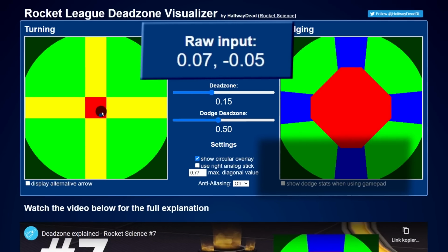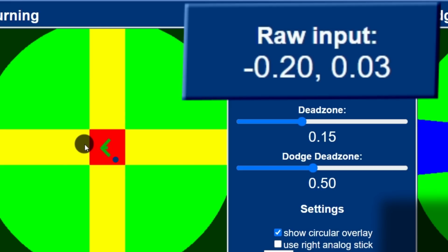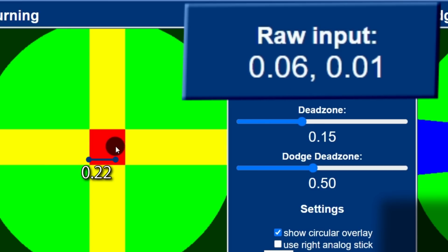For example, my stick is 0.07 to the right, and now I want to move left. With a 0.15 deadzone, I would have to move the stick a distance of 0.22 to the left to start moving to the left. Yet I would only have to move it 0.08 to the right before it starts moving in that direction. Not a premium experience.